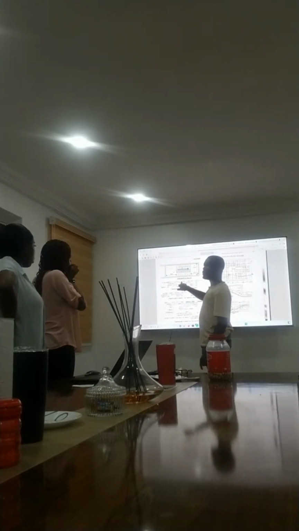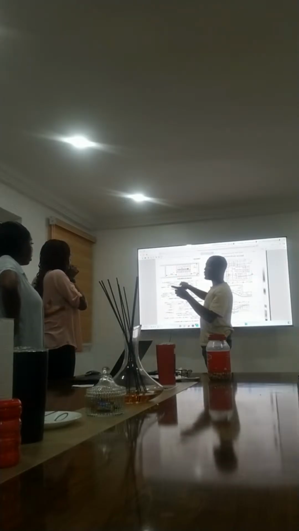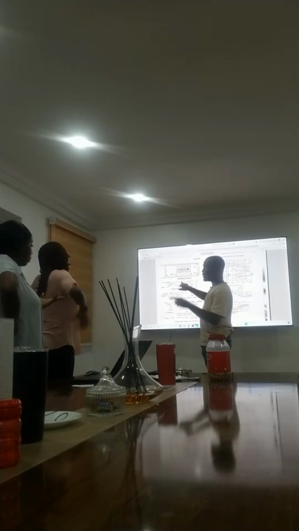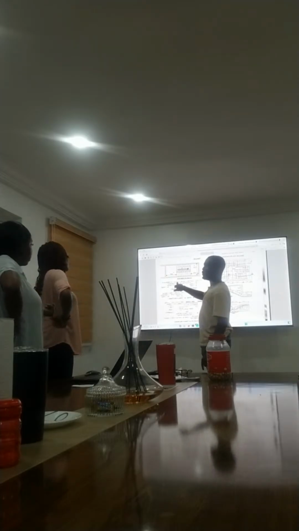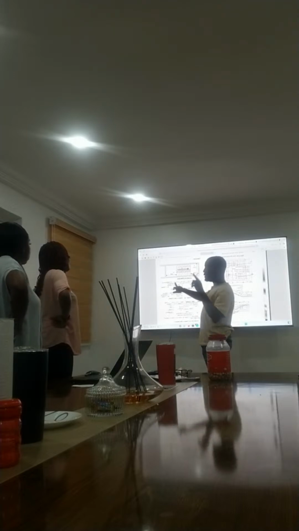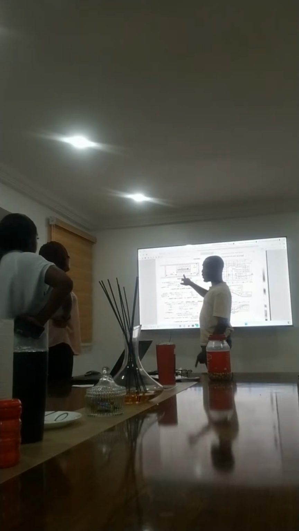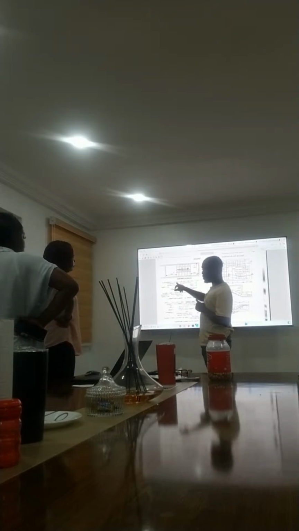Times what? 1.2. What's 1.4? Dead loads. Factor 1.4. Plus live load, times 1.6. But if you are designing a staircase according to code, you only see 1.5 as live load. Is it 2? It ranges. I saw 2 somewhere. I think it ranges from 2 to 4 something, depending on the function of the area that the staircase is serving. I think the minimum in the code is 3.